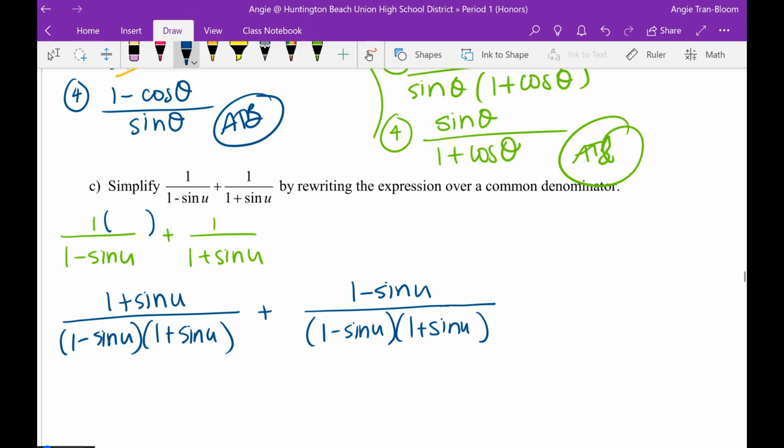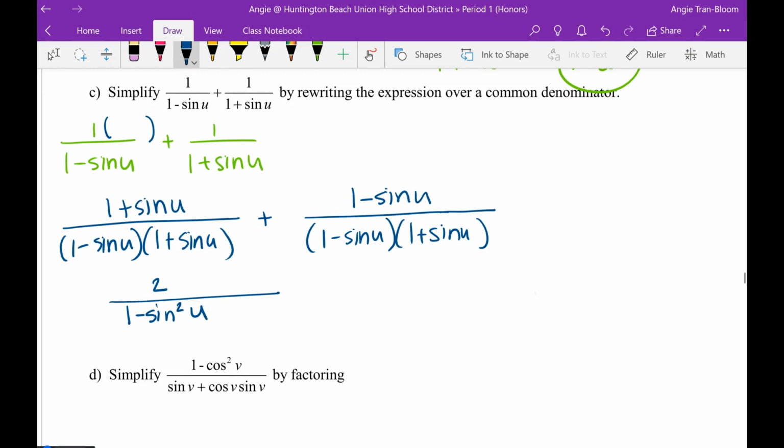Okay. Right, because they have a common denominator, can I put them together? Yes. By the way, can I even multiply those two guys in the bottom? Yeah, what's 1 minus what? Sine square of u, would that be okay to do? On the top, can I combine anything? What's on the top? Subtract? The sine of u cancel? Yes. And what do you have left? 1 plus 1 is 2, okay. Can I go further? Yeah, I can go further.